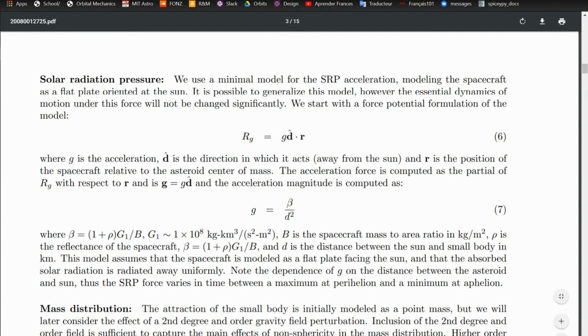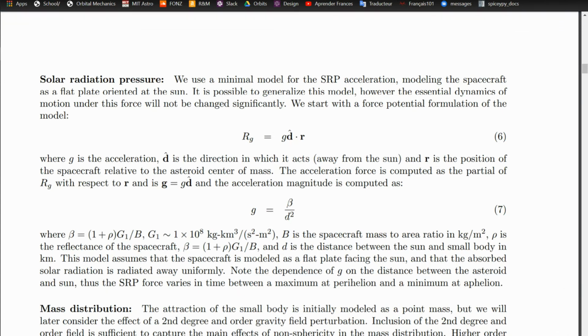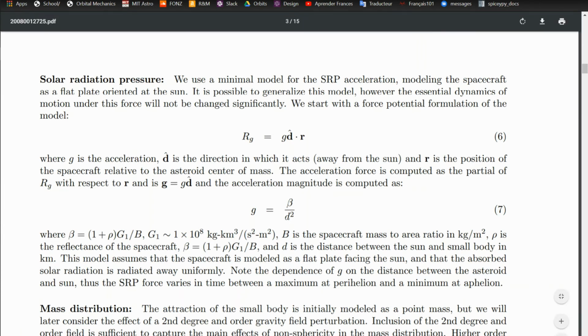And for what we call a cannonball model, you can just assume a constant surface area with respect to the sun. But if you want to get really deep into it, and then you also want to take into account attitude, which I'll do much later, this is going to change, so you can have it as part of your state variable. But for now, we can just have some constant value that we can assume.